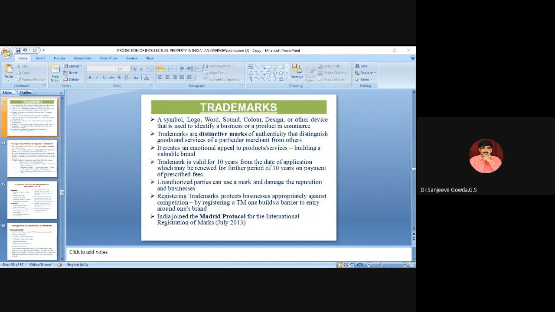Then, items that cannot be registered as designs under the Designs Act: signs, emblems, or flags of any country are not a subject matter of industrial designs registrable under the Act. Any signs, size of any article if changed, structures and buildings, integrated circuits, layout designs, trade variations, any principle or mode of construction of any article such as labels, tokens, cartons, cards, etc. They cannot be registered as a design.